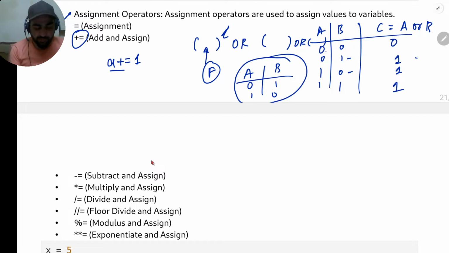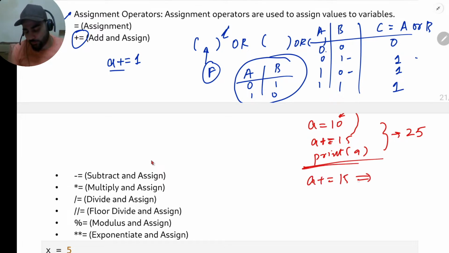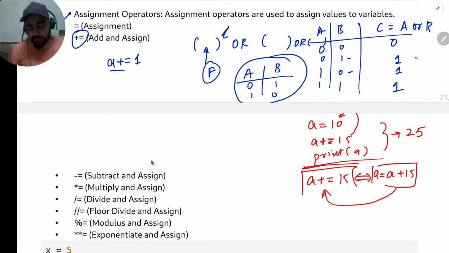So right here, if you see the screen, if I write a is equal 10, and I write a plus equal 15, so I'll write then print a. So what should be the output of this program? No. If you see it, it is plus equal to. So what will it do? It will add this 15 to this 10. So it will make it 25. Because first it's adding, then it's assigning. So this operation a plus equal to 15 is equivalent to first add a plus 15 and then assign it to a. This is equal to this. This is the shorthand notation of this side.